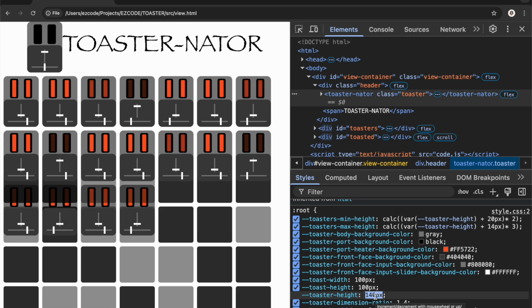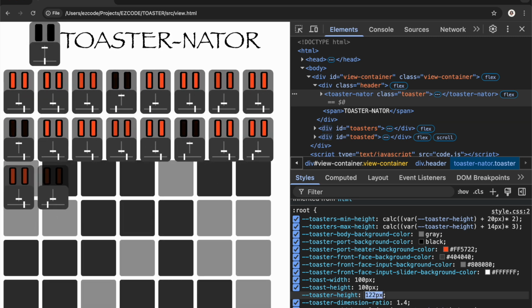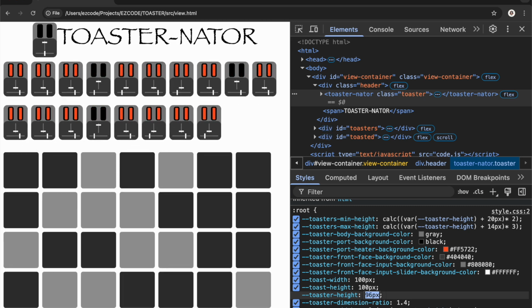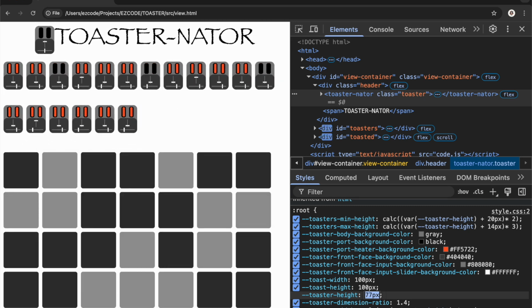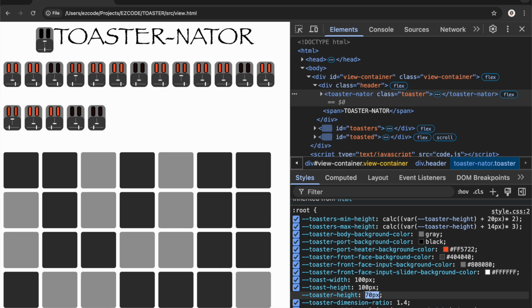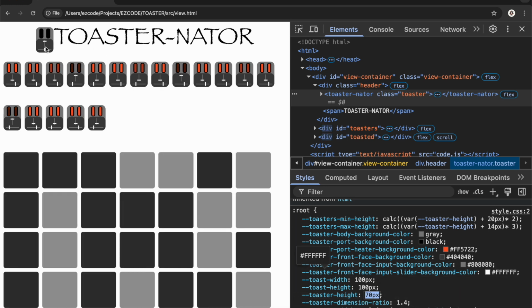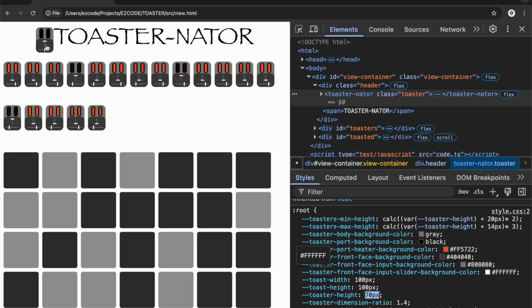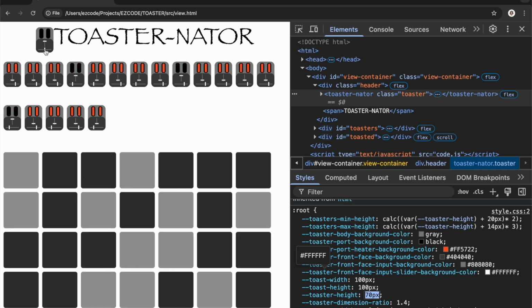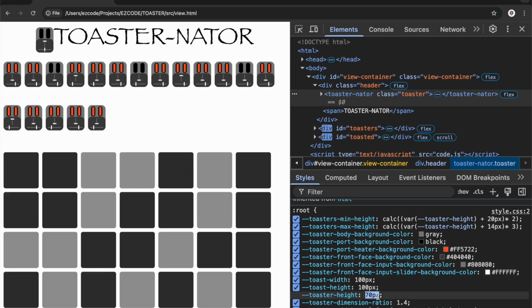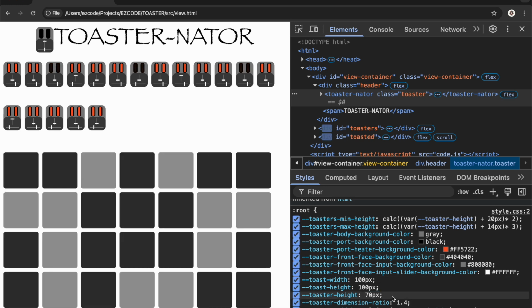So we can just arrow down if we want to, and let's see when we get to a really good kind of size here. 70px, that's a nice round number. It looks pretty good right there. The thumbs, everything looks like it's working real nice. So let's stick with 70. We'll stick with 70 for that.